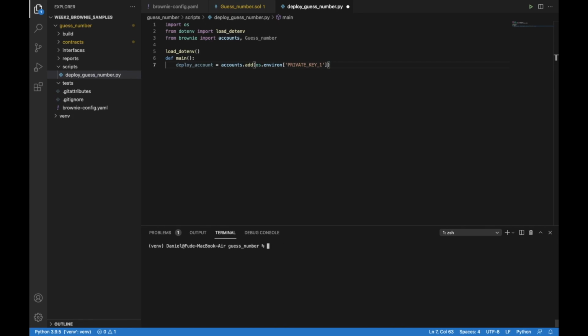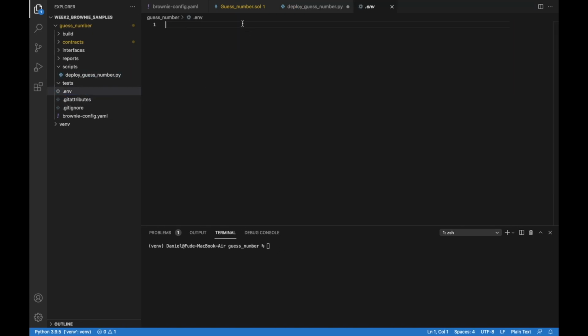So let's clear a bit this one, and we're going to start creating our environment variables. We're going to do touch, and we're going to do that .env, and that will give us this little file here. And here we're going to create that environment variable. So we're going to do a private key 1 equals and then we're going to copy the content of the private key, and that is going to be the following.